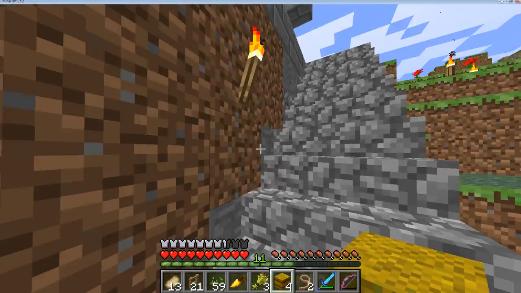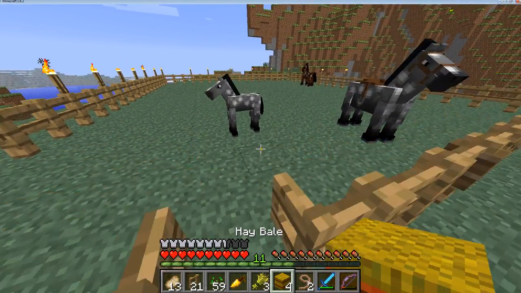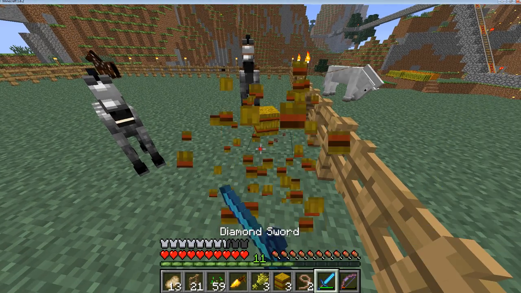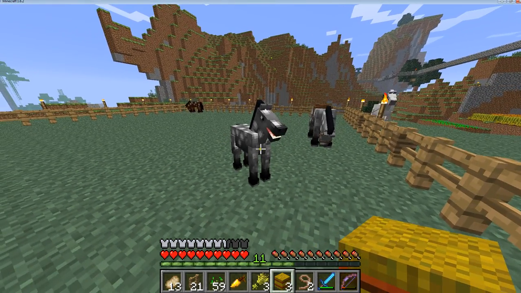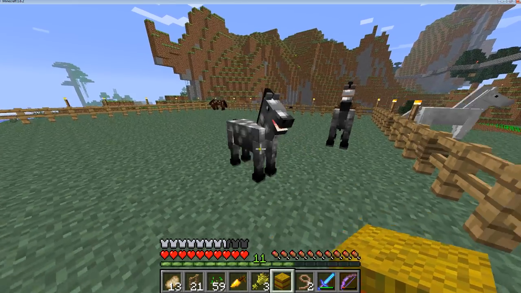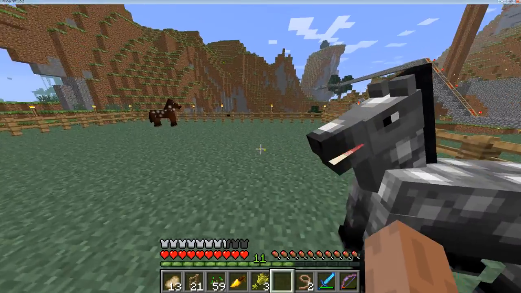Now I'm going to go feed this to the baby. And the baby will grow faster. Hello. Okay, come here, baby. Right click. Got bigger, you see? Ate one and got bigger. Again. Got bigger. Again. Again. Almost full grown. I think it's full grown. Maybe four hay bales, full grown.